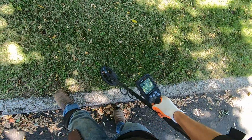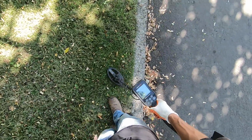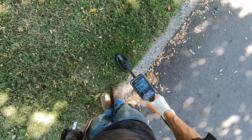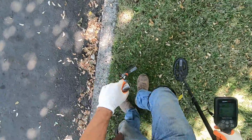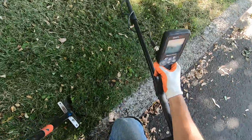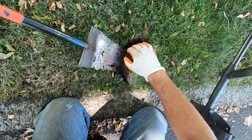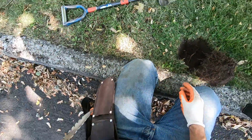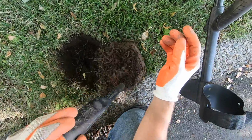Each version has its strengths and weaknesses, and also each coil has its strengths and weaknesses with each version. This one's jumping all over the place. 40s, 70s, 80s, the 20s. I got a couple 20 numbers there. But I'm looking at the numbers because I want to know how stable it's running. I can usually tell if the detector is running unstable just by the tones that it's giving me, or by the pulsing in the coil, but it's not pulsing a lot. It's just hard to pinpoint with this detector, with this coil on it.